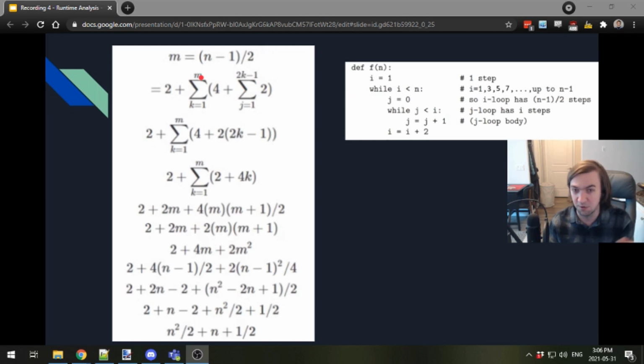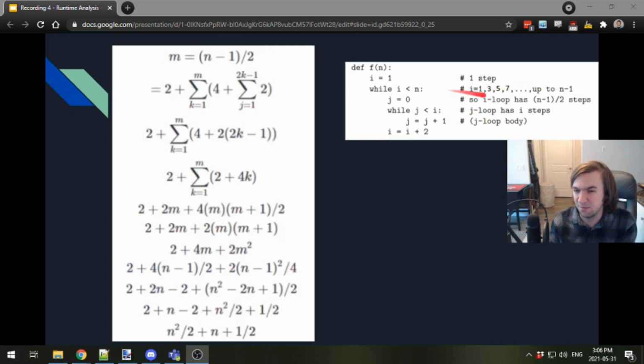m is greater than 1, then the summation starts from one iteration, k equals 1, all the way up to m. m is the number of times this is going to run because we can see that i is going to go up by 2. This is something we'll need to keep track of since that's the variable that determines how often our loop goes, which means that i is going to be 1, then 3, then 5, then 7, and so on, up to n minus 1 inclusive.